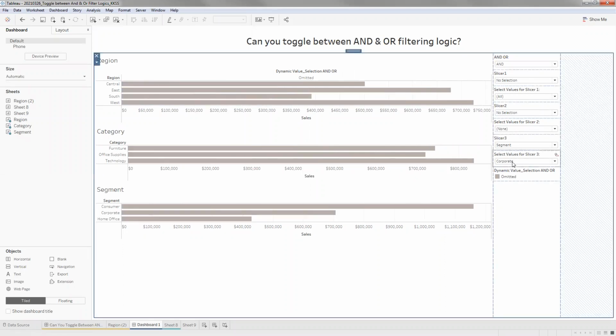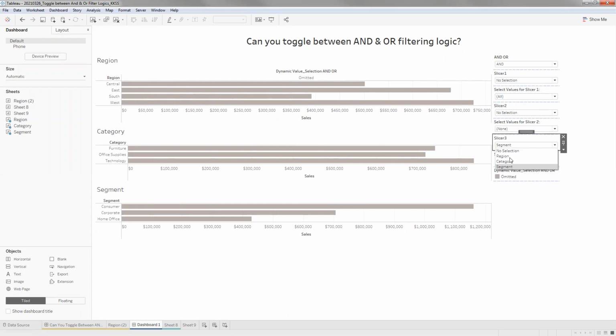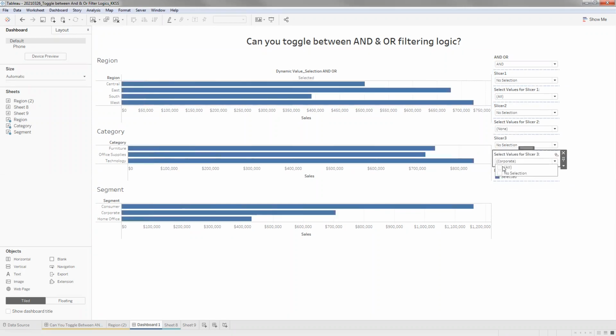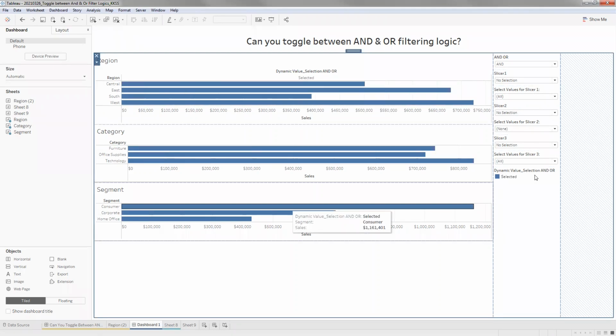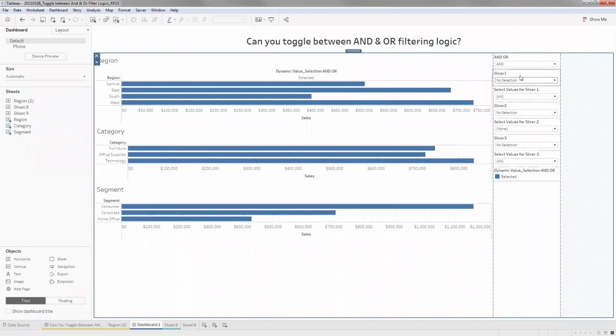So this is my default setup, and as of now I have 3 views in my dashboard, showing my sales across region, category, and segment as a bar chart. Now I have 3 sets of filters here: slicer 1 and the values for slicer 1, slicer 2 and values for slicer 2, and likewise for slicer 3.